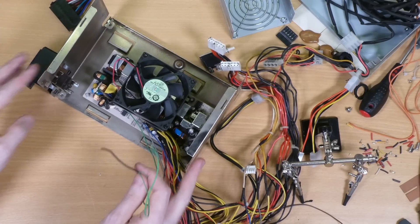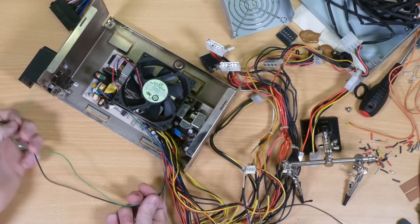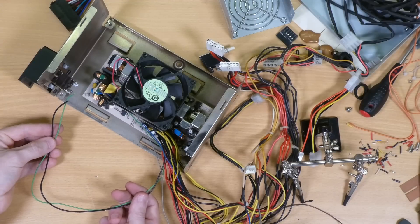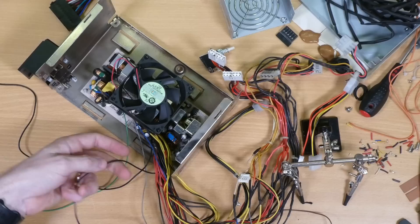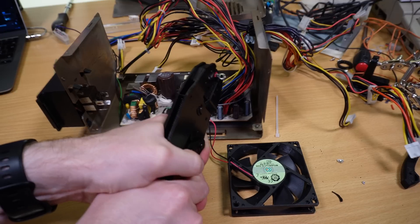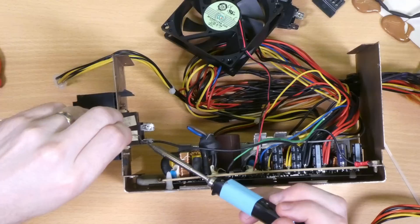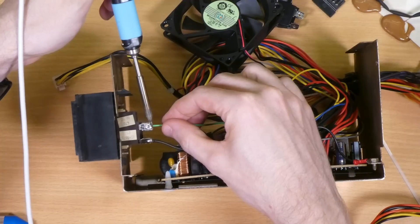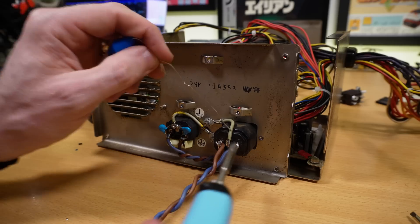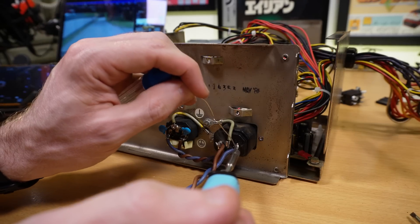Although modern PCs have ACPI and can switch themselves on and off and so don't tend to use an old-fashioned toggle switch for power, this can still actually be wired into an ATX PSU by grounding pin 14 — usually a green wire — and so that's what I'm going to do. There's also another spare ground which, as I've used plastic standoffs, I'll connect to the outer casing to make sure this is all grounded properly. So first things first, let's crimp a connector onto that and get it screwed down so everything's safe. Then it's just a case of soldering the green power on wire and the other spare ground to the power switch.